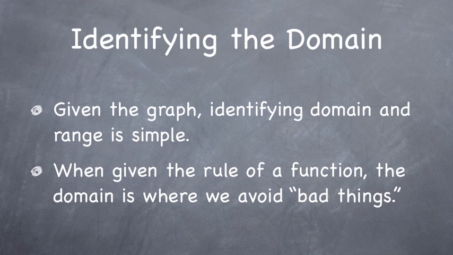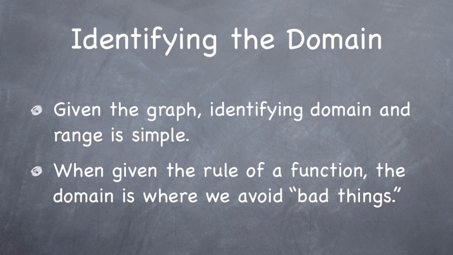Now, if we have the graph of the function or the graph of the relation, it's actually pretty easy to identify what the domain is. It's also easy to identify what the range is. The range is going to be the collection of all of the second coordinates, the collection of all the y values. If all we have is the rule itself, though, like x squared minus 1 or square root of 5x plus 2, finding the range is a little bit trickier. Finding the domain is a little bit trickier, but it's not too difficult to do. We're going to focus on that last bit.